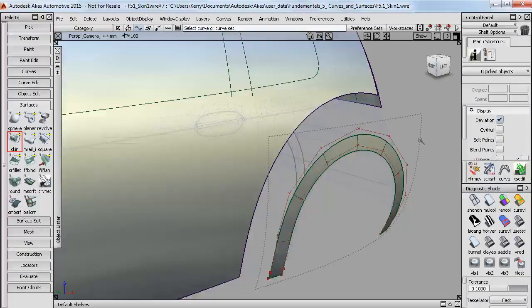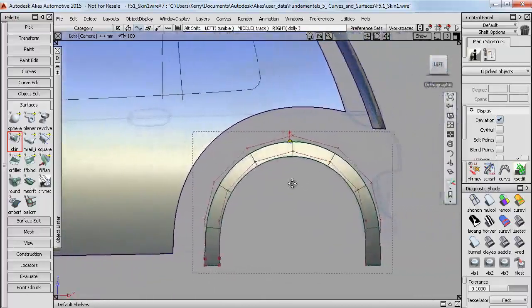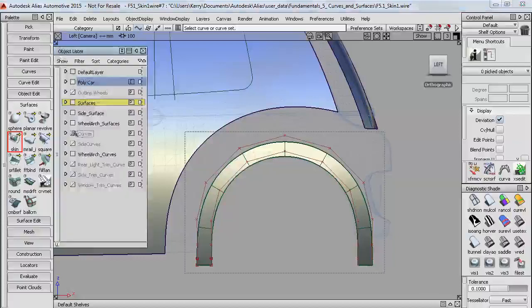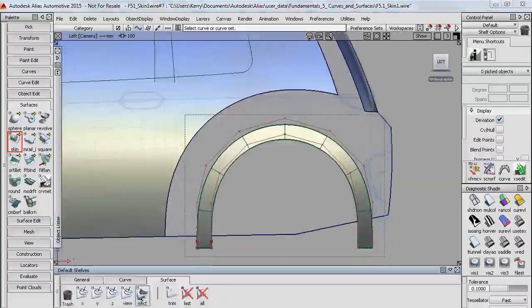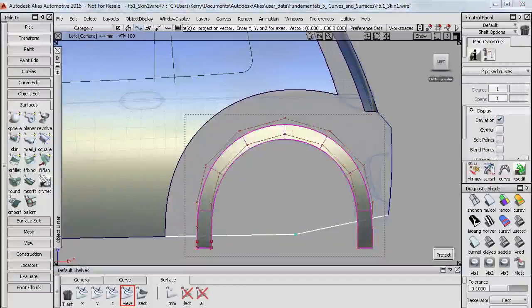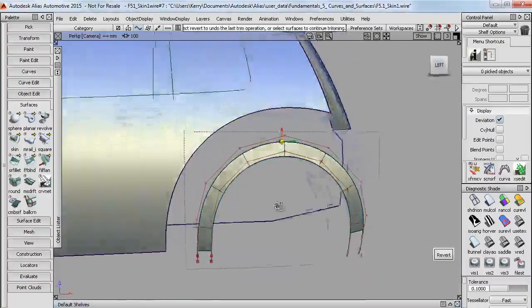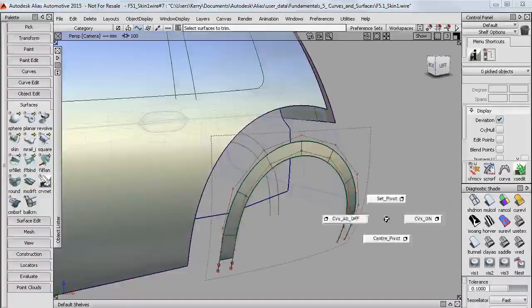So I want to keep building from this surface, so I'll finish it off by taking a look in the side view and just correcting the fact that it overshoots the lower edge of the car. So if I display my curves, I've got my projecting and trimming on my shelf. So I can just project in the view direction and select the surface, and select the curves and project, and then go straight into trim, pick the surface, pick the region to keep, and then say keep. So that's now tidied up the lower edge of the wheel arch, and I can turn the CVs off for the curves now.